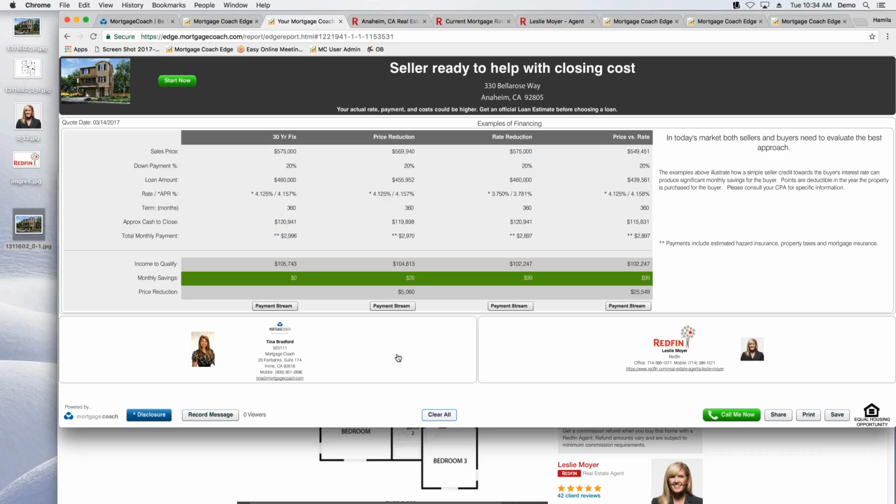Let me clear this, I'll show you. After I put in this rate reduction, it automatically calculates the $5,060 here for the price reduction, and then it automatically calculates trying to match the monthly payment in the last one. So it does do a lot of the work for you.